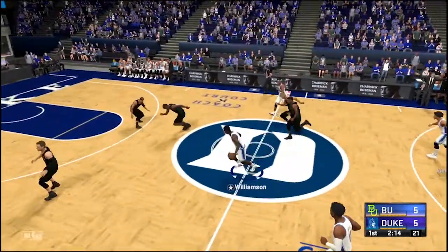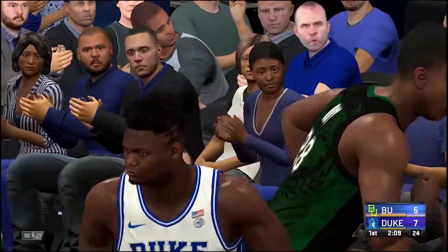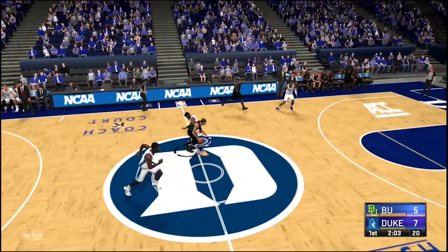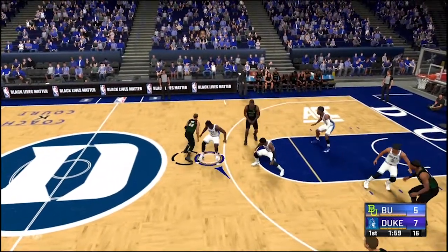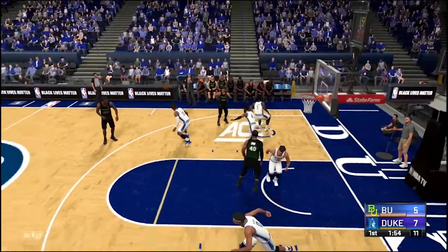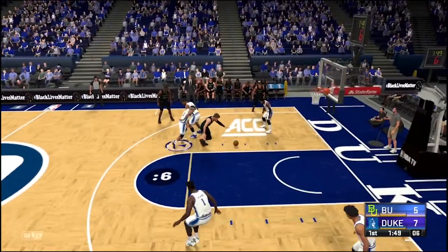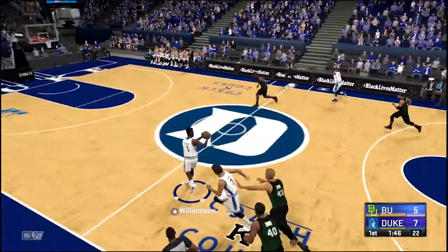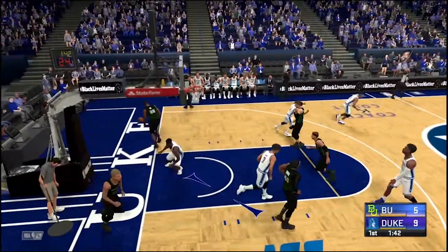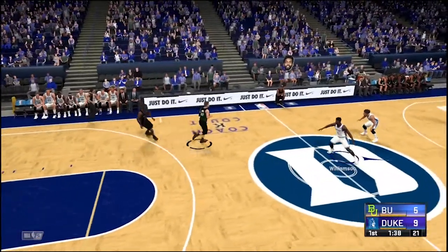Even without that three ball dropping, the defense should have done more on that last play. And the dunk by Williamson. I dare a man to take the charge on Zion Williamson — everybody getting out of the way. Now here's Graham. There's 154 left here in the opening quarter. Moore with the steal and here we go — fast break. Williamson's got it, and the dunk by Williamson. So great to see Zion out on the wing coming down the lane. That's a guy hard to stop on a fast break.